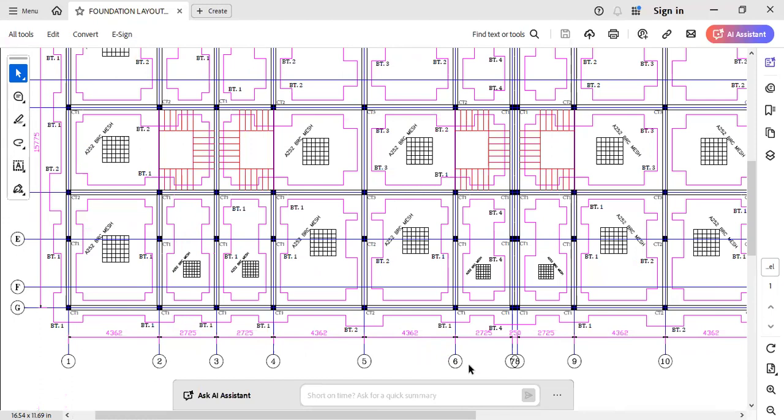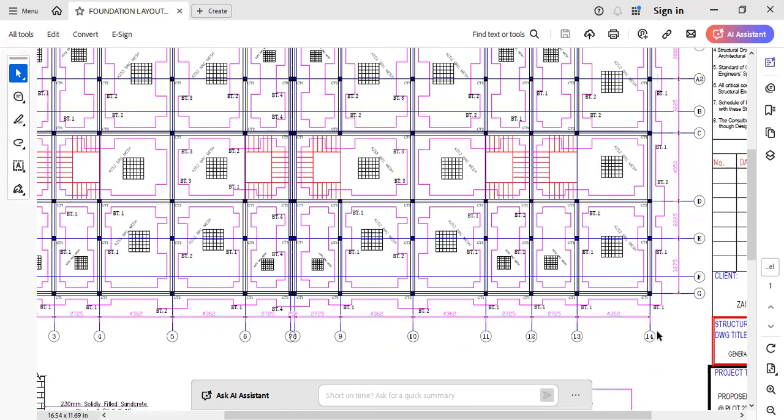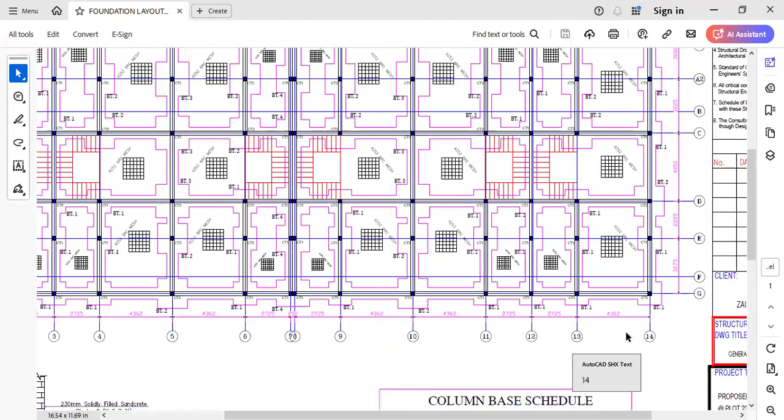From grid 5 to grid 7 is unit 3. From 8 to 10, you now have unit 4. From 10 to 12, you have unit 5. From 12 to 14, you now have unit 6. Six units of terraces in this regard.